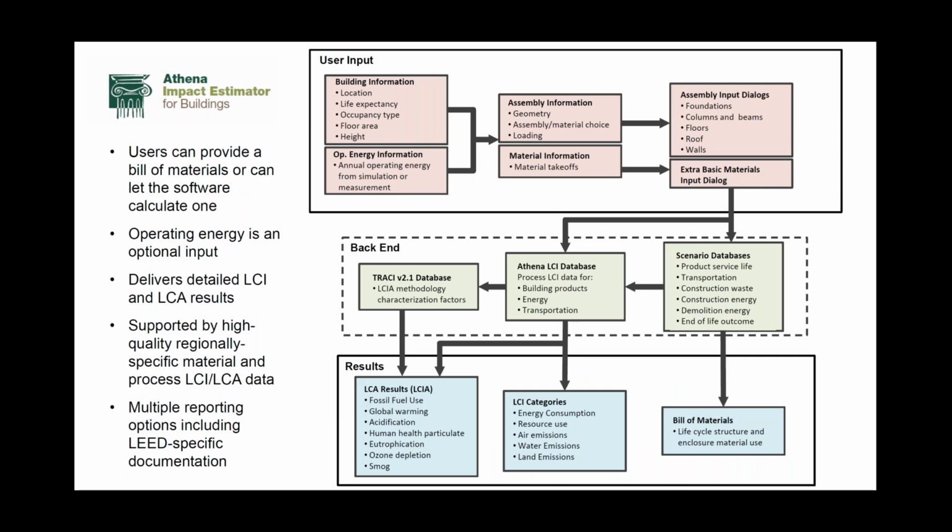I've got a diagram up here of how the software works. I know this will be hard to absorb in the 30 seconds it'll be on your screen. You can find this diagram in our software documentation, along with all of the details on our data and methodology. But basically how this works is we get some basic information from users, and that helps us regionalize results, and that will affect the scenario data. And then we need a bill of materials. Users can let the software calculate that for them, and that's how the tool is useful really early in design.